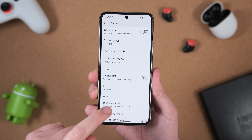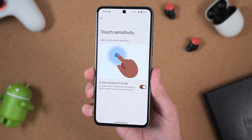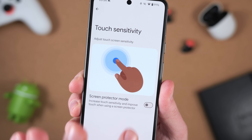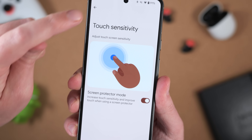Next up is another minor change, but one we've seen Google implement in different areas of the OS for months now, with the addition of a new graphic in the touch sensitivity menu. If you've been following update videos on the channel, you would know Google's been slowly adding these nice little graphics into the OS over time, and I'm a huge fan of them. It makes the Pixel software feel more alive, and they serve as a nice glanceable tutorial of sorts that gives new users some form of visual feedback to the changes that they're making.